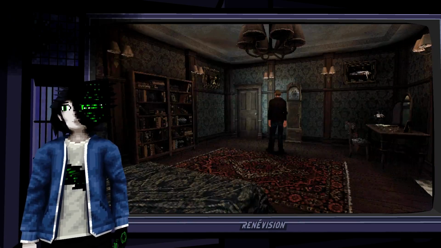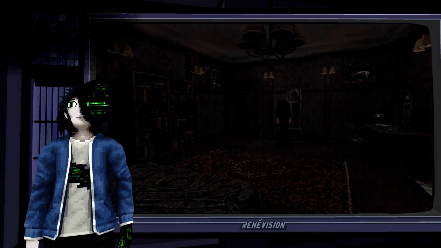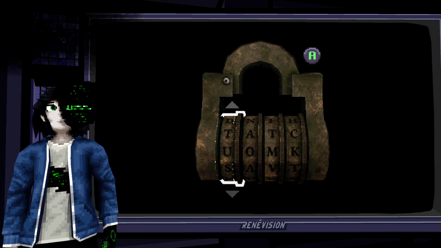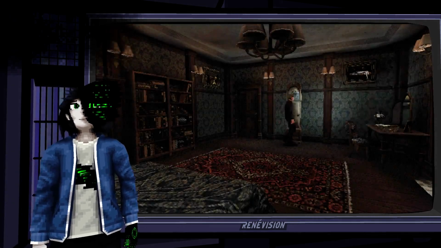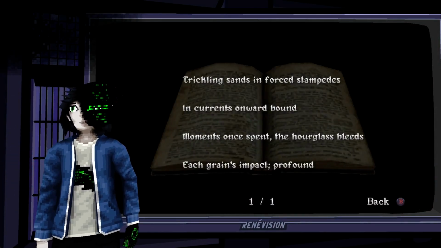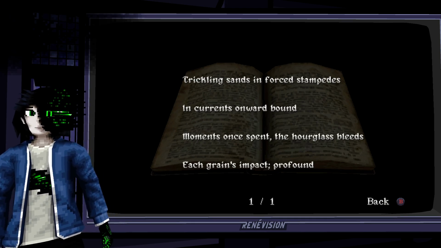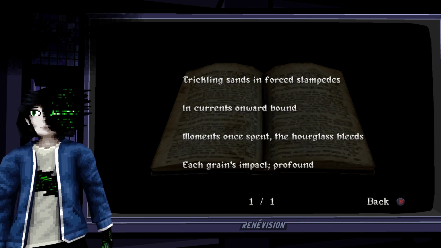Right, what else do we have here? We have a clock. And the combination might be able to unlock it. Okay. Yeah, so we've got some kind of 4-letter word, probably, right? Let's have a look at this table over here. Someone's desk is so old, there's a poem on the desk. Trickling sands in forced stampedes and currents moments spent there with please. So I'm guessing this might be a clue to the clock.